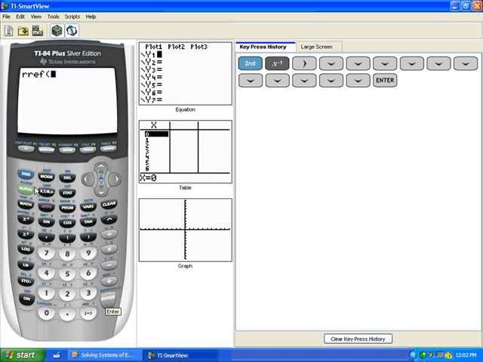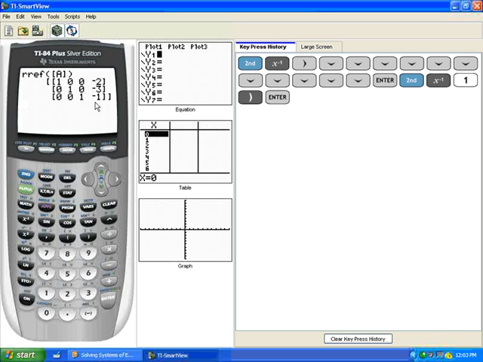And then I hit second function, matrix again, and under names, I hit number 1 because that's where I put it. Close my parenthesis, and when I hit enter, it shows me a matrix with diagonal 1s, but more importantly, the column on the right hand side has become a negative 2, a negative 3, and a negative 1. This literally means that 1a, or a itself, equals negative 2, b equals negative 3, and c equals negative 1.